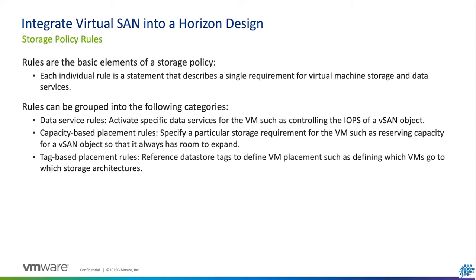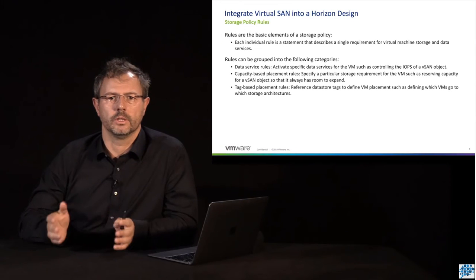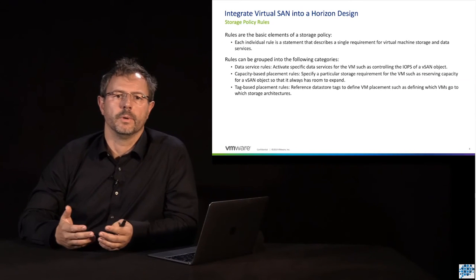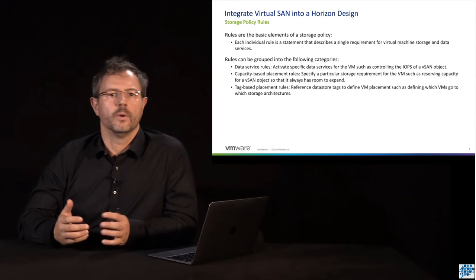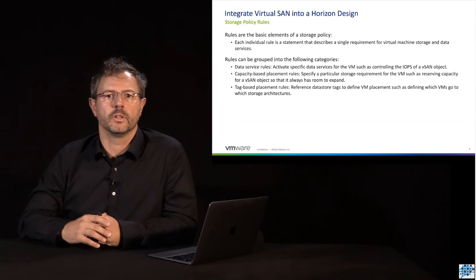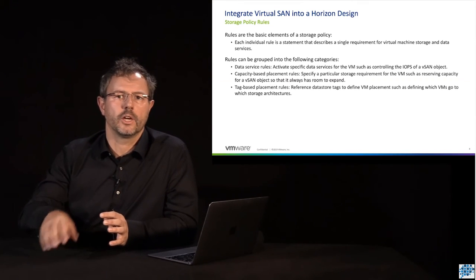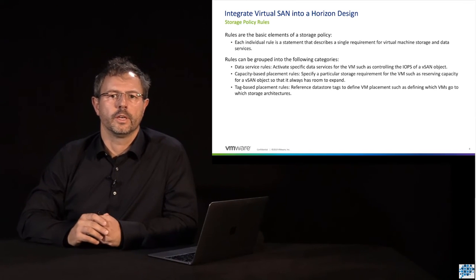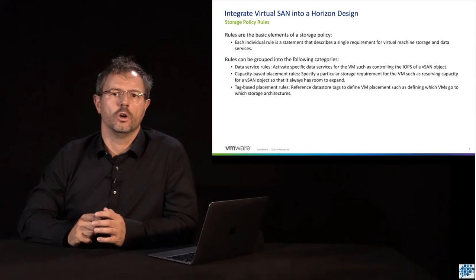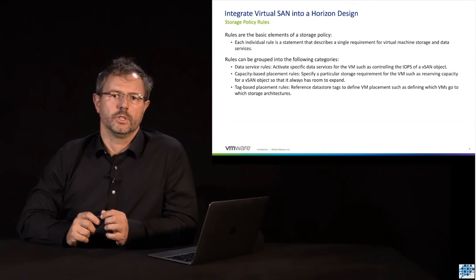As I already said, those storage policies have rules, and there are a set of rules within the storage policy. So we have data services, capacity-based rules, and also tag-based rules for where virtual machines should be placed, either on vSAN or on other data stores, so that the tags match, correct? And with the data services rules, we can say, okay, we have a virtual machine which obviously needs a lot of power. We want a certain amount of that virtual machine always to reside in the cache layer and not on the capacity layer, in the case of hybrid configurations.